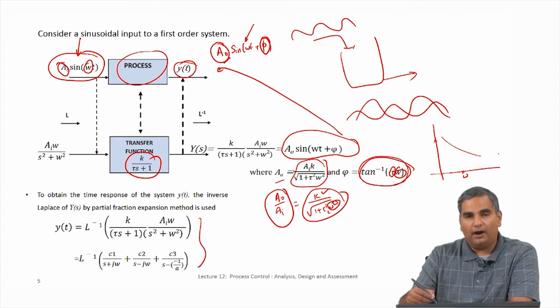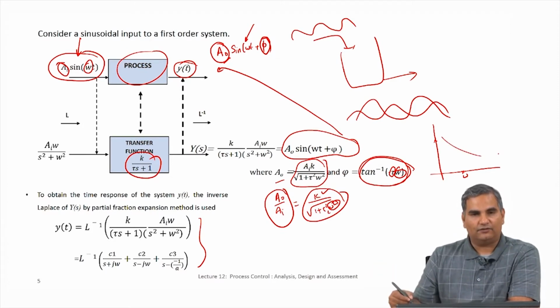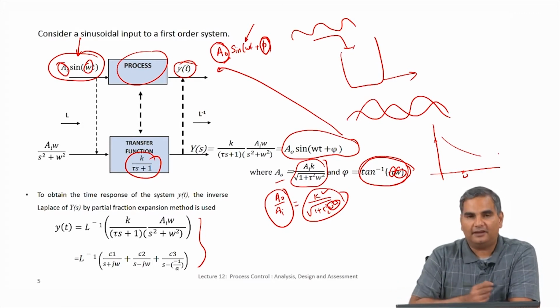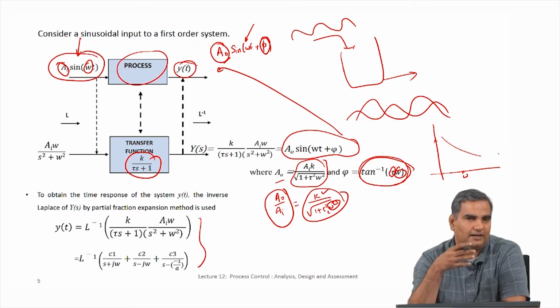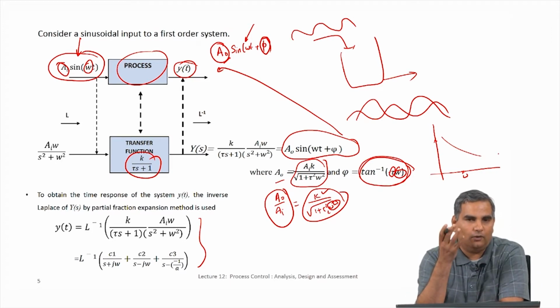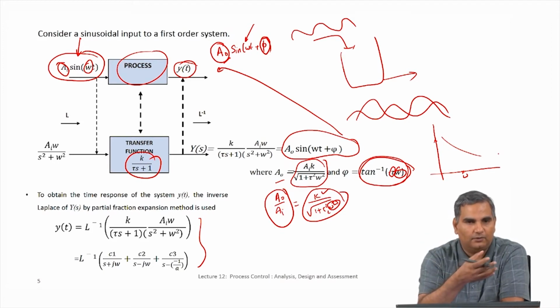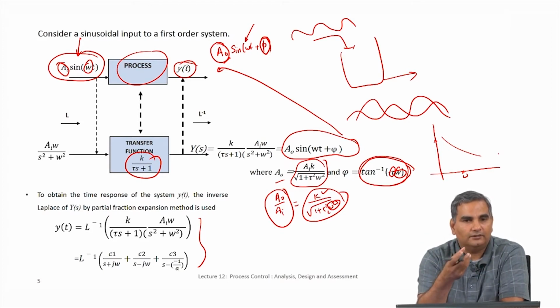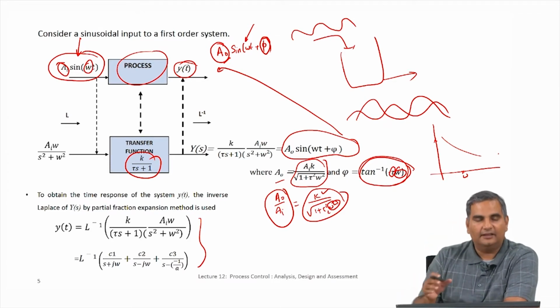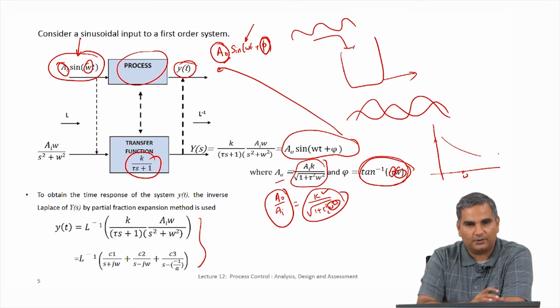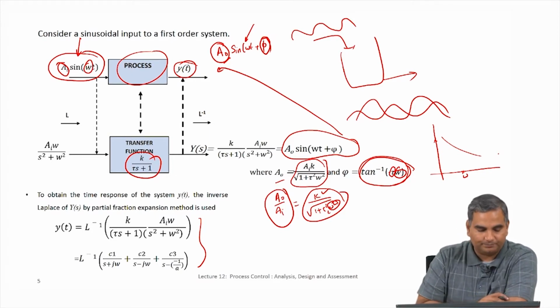So, I could plot the gain as a function of omega, and similarly I can plot the phase as a function of omega. So, basically what this means is that I am understanding how the output gain is going to change, how much is going to be lag or lead from the input as a function of the system at different frequencies. So, we can generate plots like this, and this is what is called frequency response analysis. We will come back to this later.